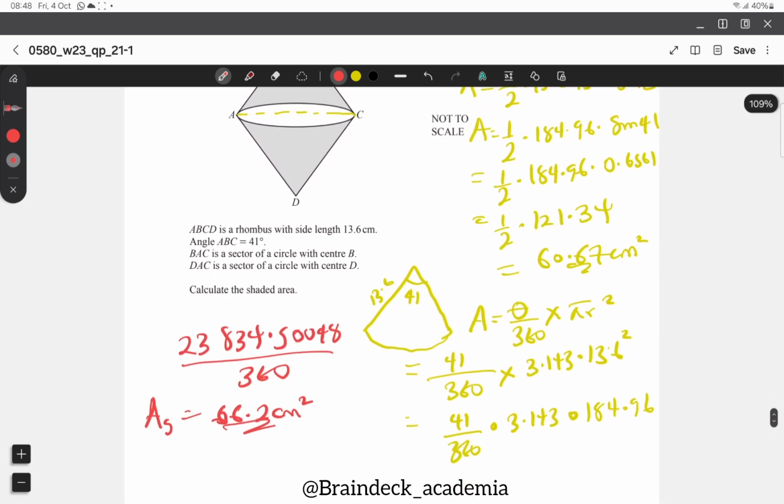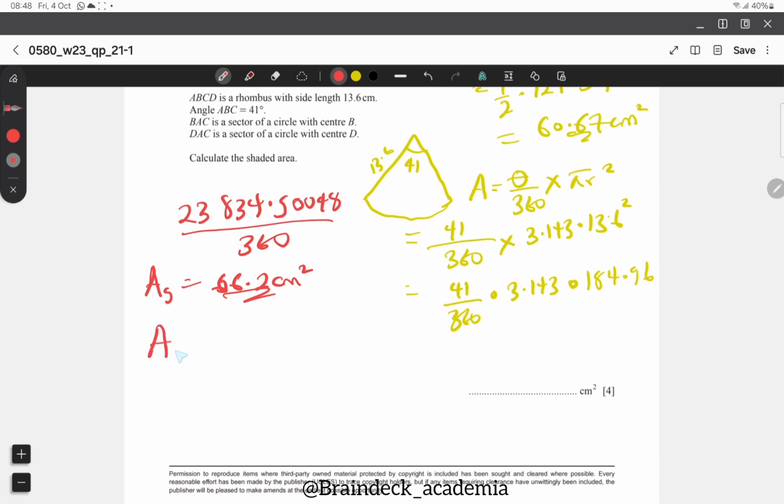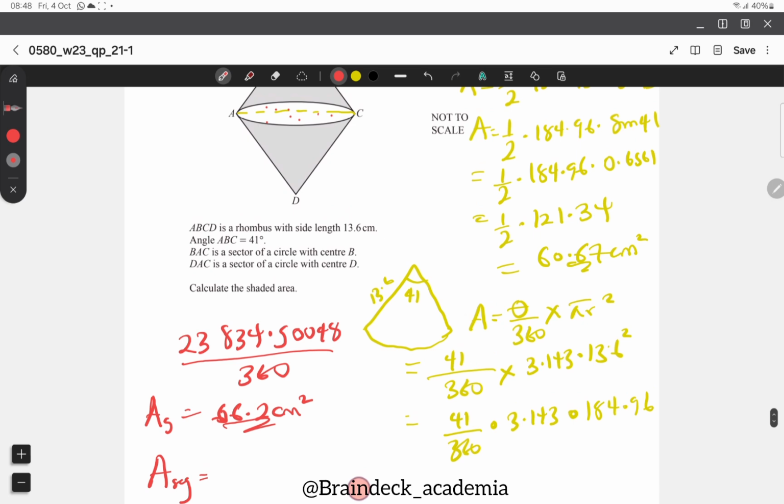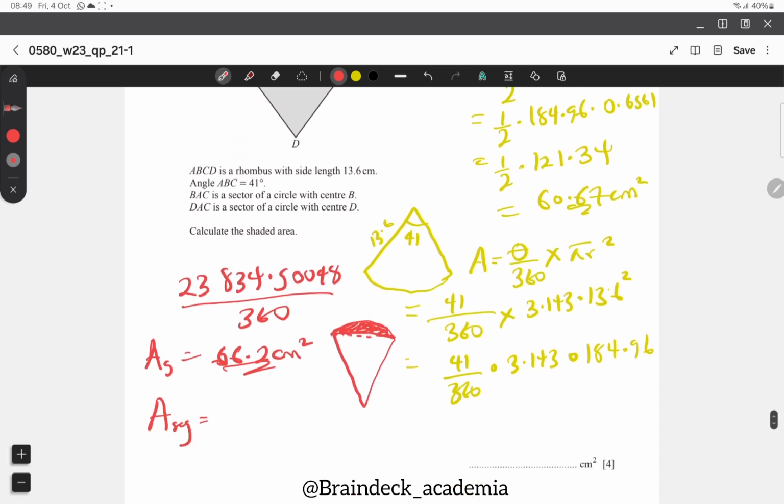Now the next thing we have to do is look for the area of the segment, the unshaded part here. To get the area of the segment, since we know that our sector looks something like this, if we look at it upside down like this, I can find the area of that segment by saying the area of the whole sector minus the area of the whole triangle. That will give me the area of just this part here, which is like half of that circle. So it will give me the area of that segment there.